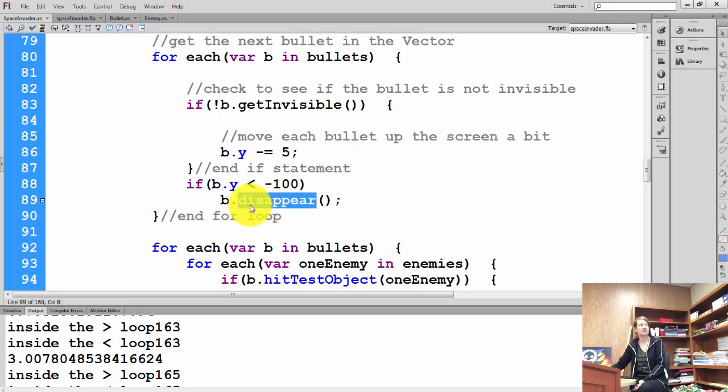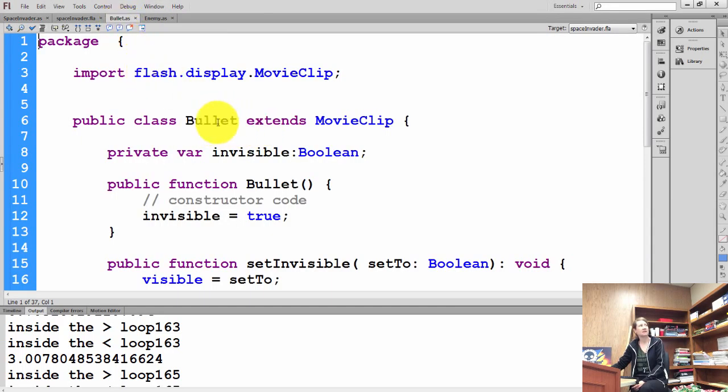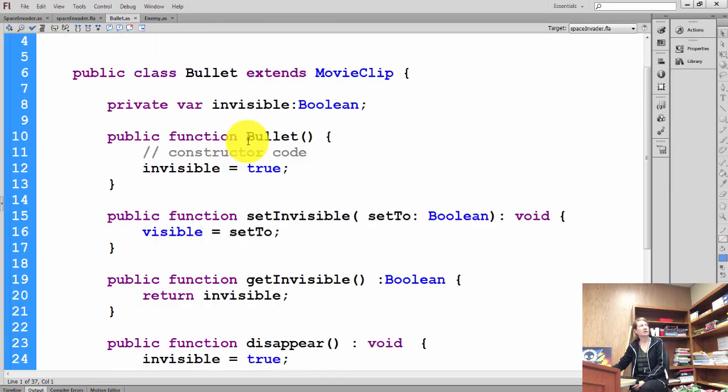Okay, so we actually edited our bullet class. Do you remember editing our bullet class? Hopefully. In fact, we can jump over and look at our bullet class really quick. So remember, this is the class that we edited last time. And so this was the first time that we've actually edited one of our objects' classes.